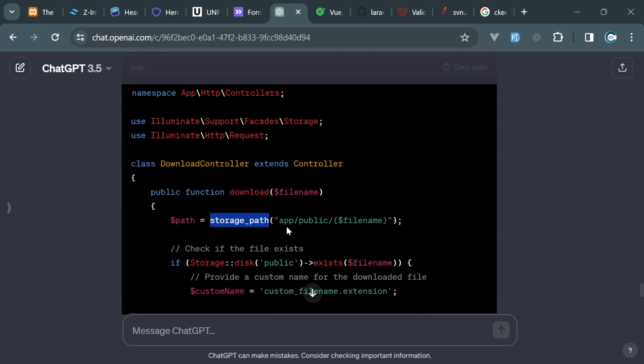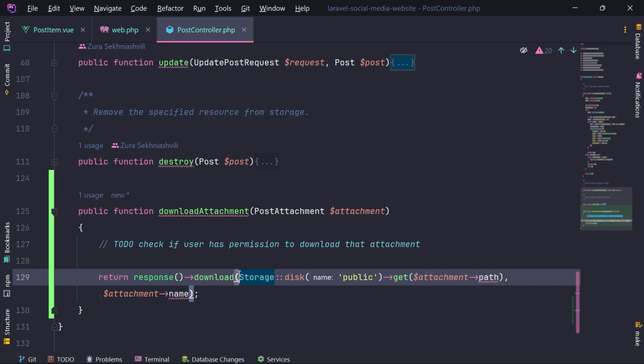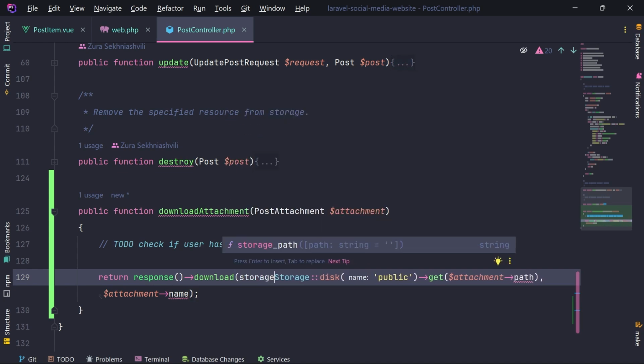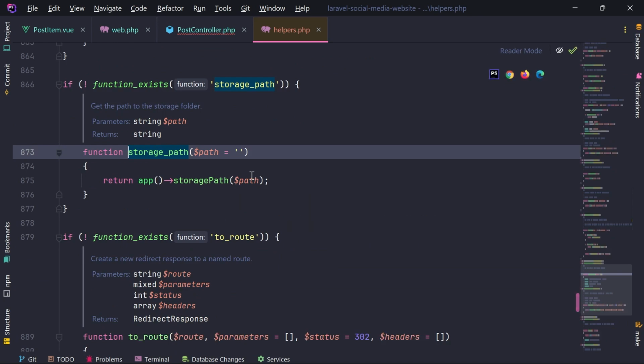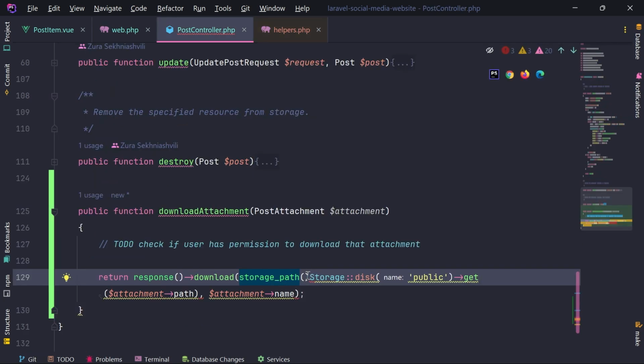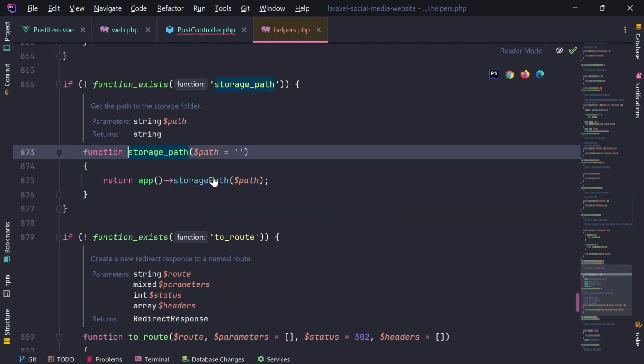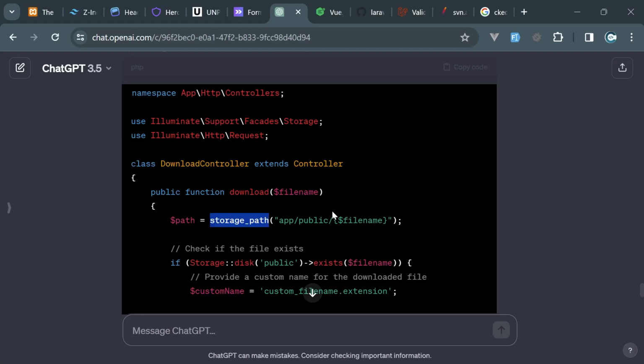Here we're calling this storage path. But what is this storage path? This is a global function, app storage path. Okay, let's call this storage path, but does this accept any kind of disk? No, it doesn't. We have this app, public, and the file name.